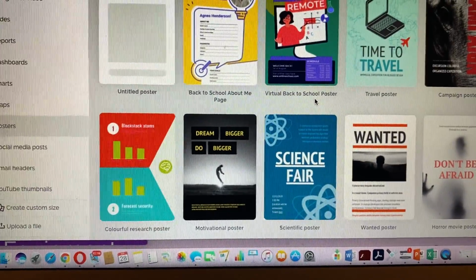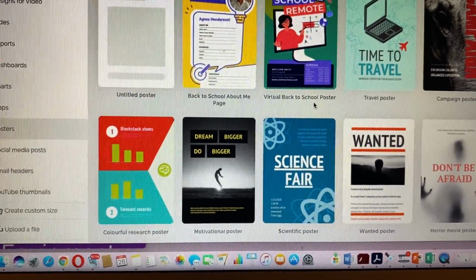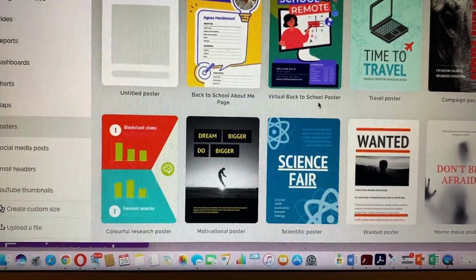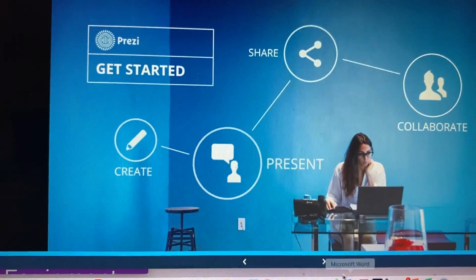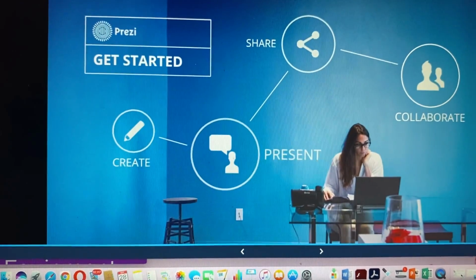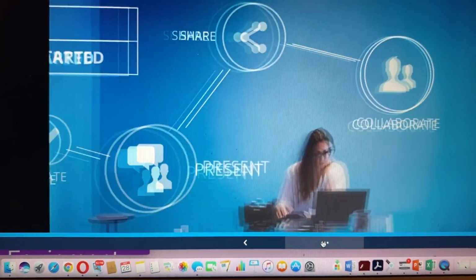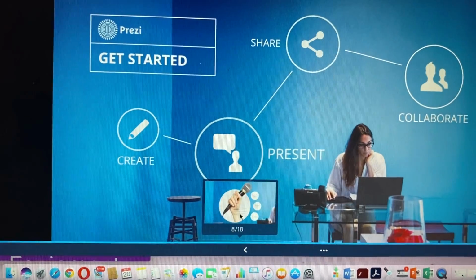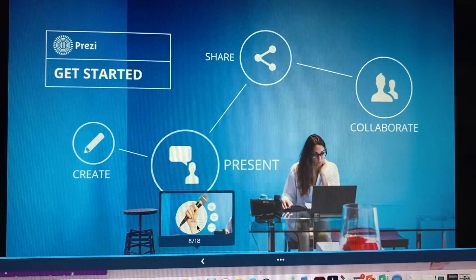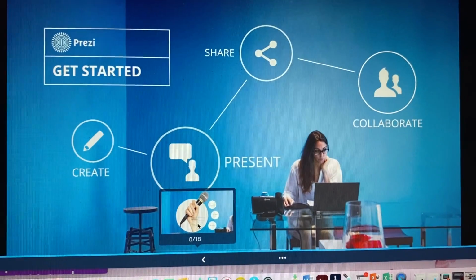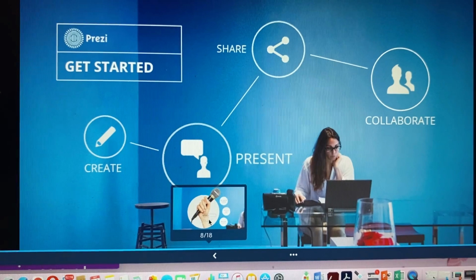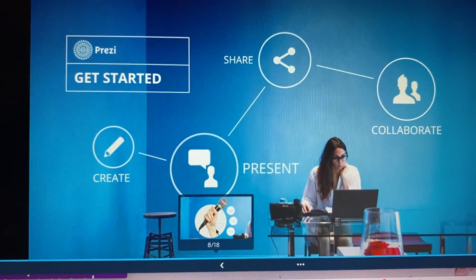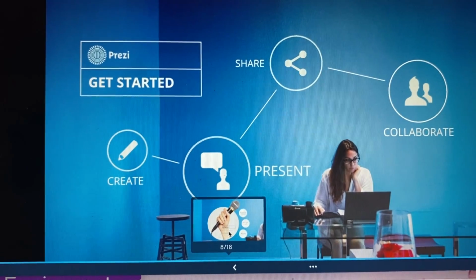But to revise your instruction in a meaningful way, absolutely. Looking at the getting started Prezi, it made me so interested that I wanted to make a Prezi immediately, because I wanted to be able to go from slide to slide. It would just make instruction so much more fun and so much more entertaining instead of having the students just sit there and watch something or watch a video. They're interacting with you, and it's an interactive way of learning. So I definitely think that it's a great way to revise your instruction.